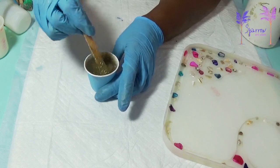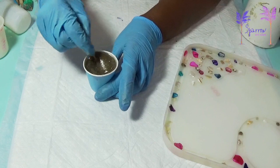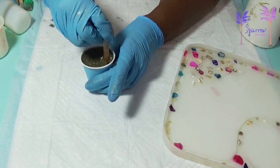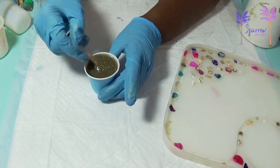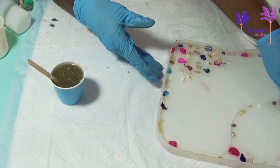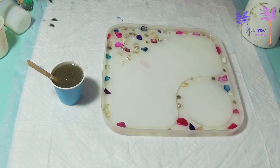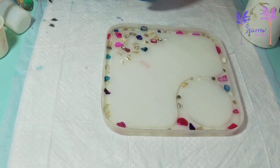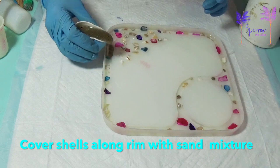So again, just so that when light hits your sand, it has a little bit of shimmer to it. We don't want bling. We want shimmer. Okay, that's a little thinner than what I want, but we'll pour anyway. Okay, so what we're going to do is just go right around the edge like we did before.